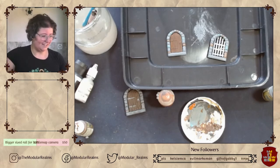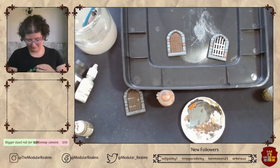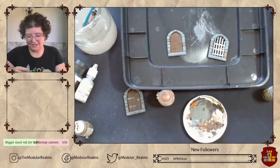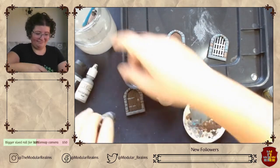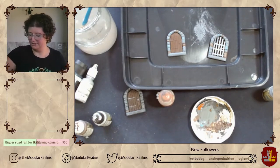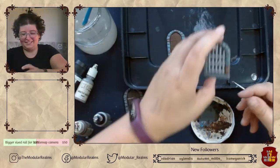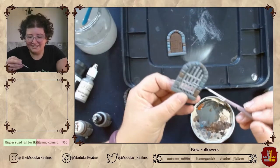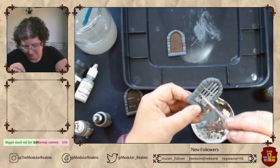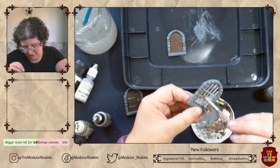Maybe. All right, do you reckon this has been shaken up enough? Yeah, we'll call that shaken up enough. All right, dry it on a bit of loo roll. Alright. So. Again, I'm not being super duper careful except where I'm near the edges, because we'll be doing a wash anyway.